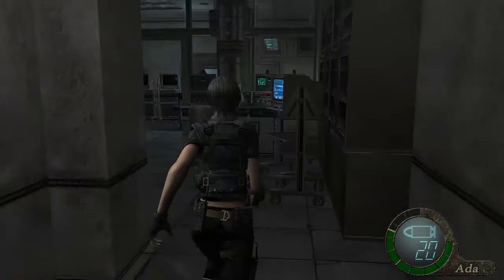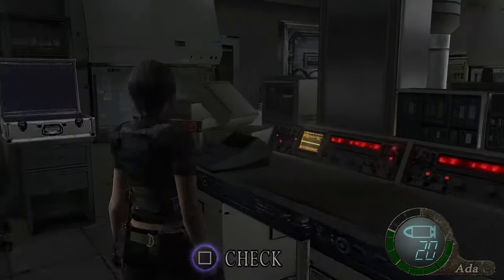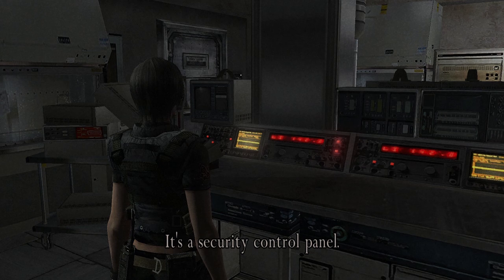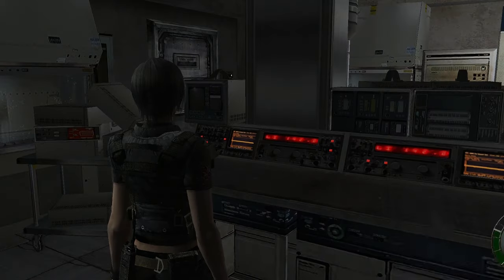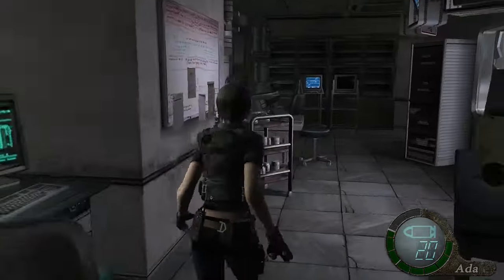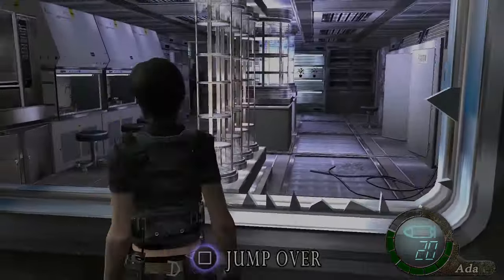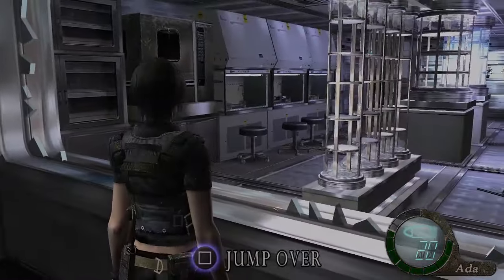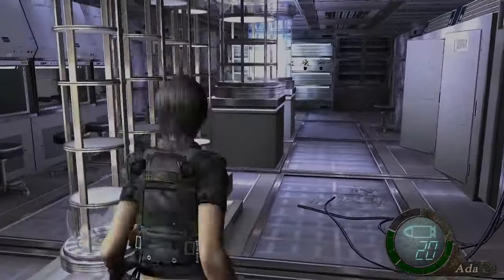That does not do it. Wow, where was the security system? Okay, it is here. It's a security control panel. Operate? Yeah. Oh, that startled me. We still got somebody else, huh? This'll be funny. I'll let them come to me, yeah, that way, and then I'll just go around. Bye.